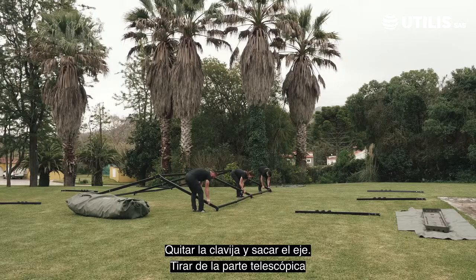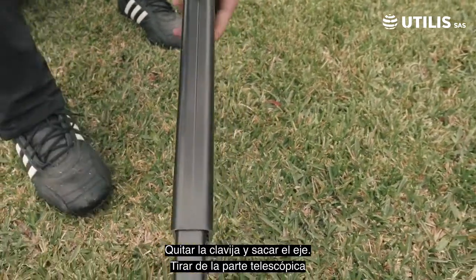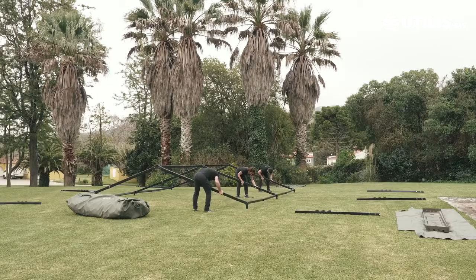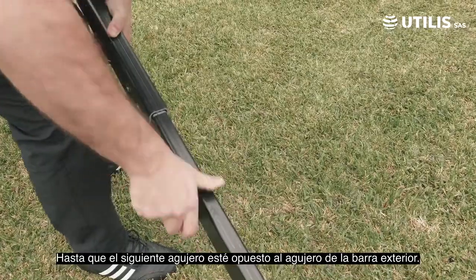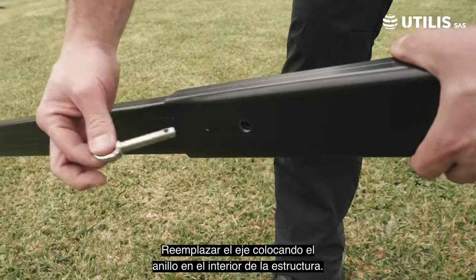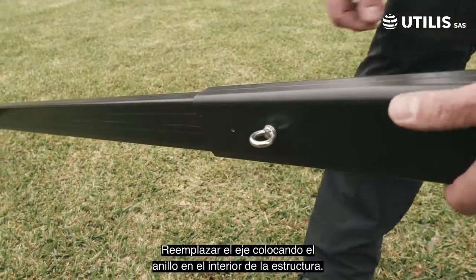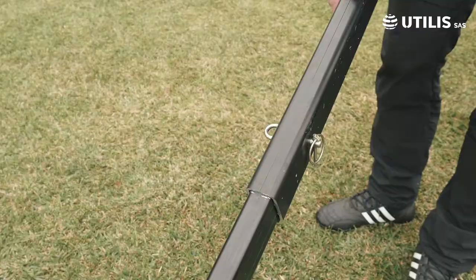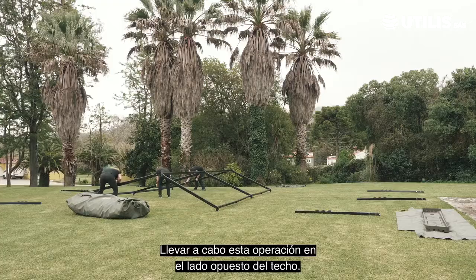Using 3 persons, remove arch retaining pins and simultaneously extend. When holes in telescoping sections align, replace pins, ensuring rings are on the inside of the frame. Apply locking pins to secure. Repeat this procedure on the opposite side.